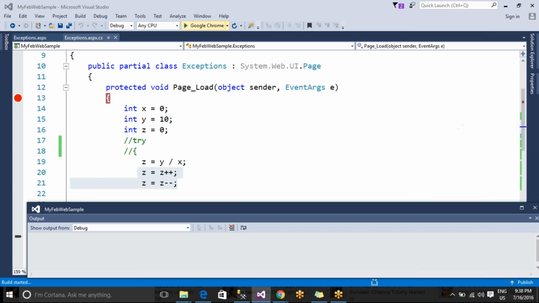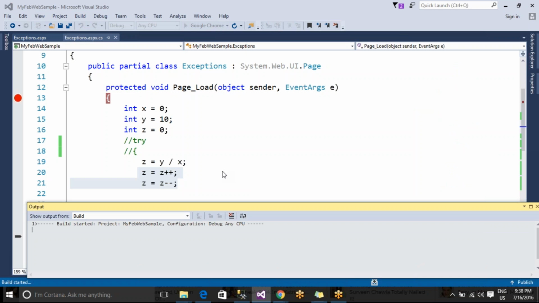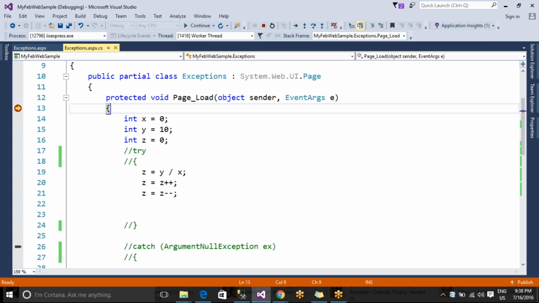Okay, set up this. So when I run this program, basically this statement will give a runtime error.